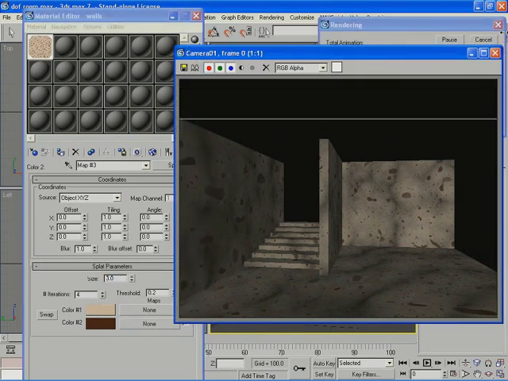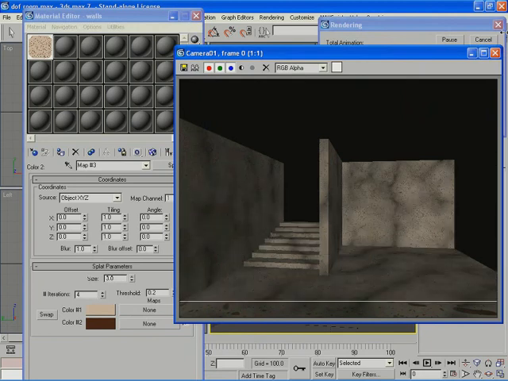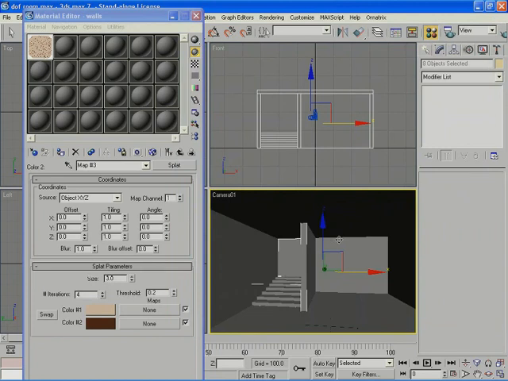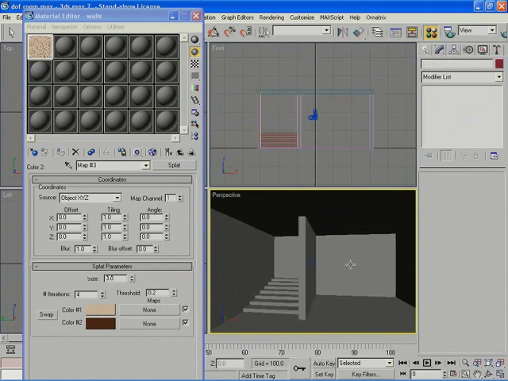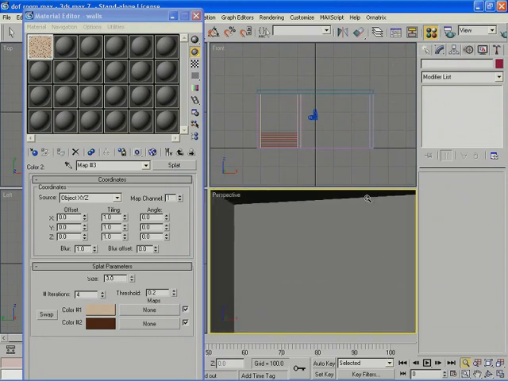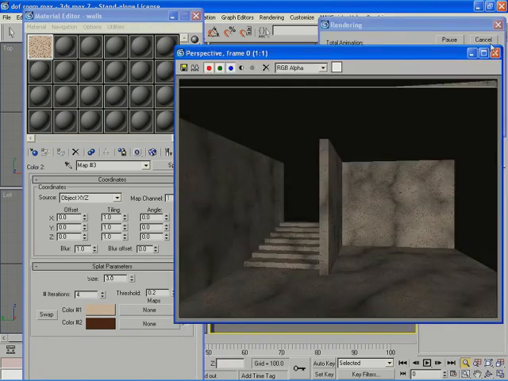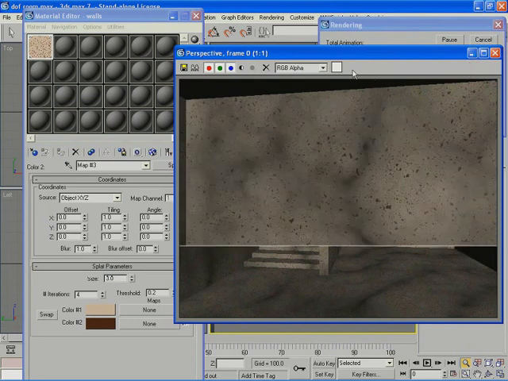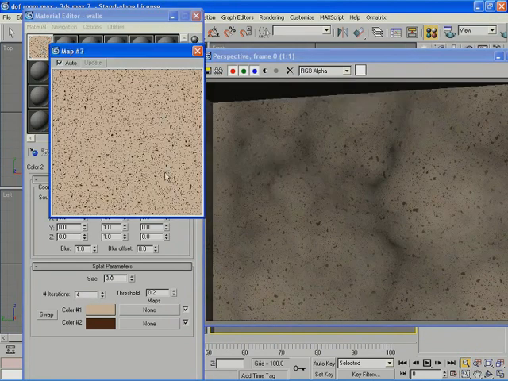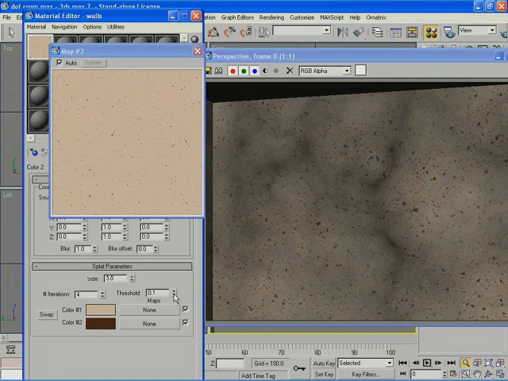Okay, now if I want the dots not to be so sharp, because so far they are sharp, here I have a camera view, so I'm going to press P so that I can zoom over, and whenever I regain my camera view, I would press C. So here, I would zoom over. I'm going to look here at the map. The threshold will define how many dots I have. So the higher the threshold, the more are the dots.